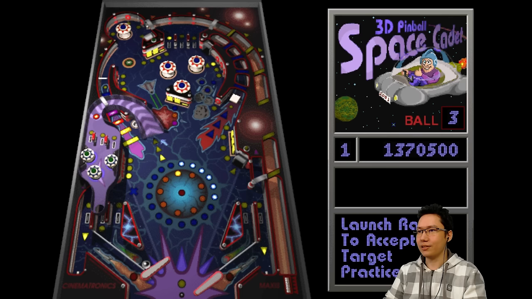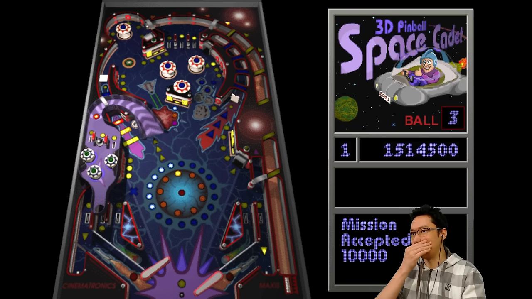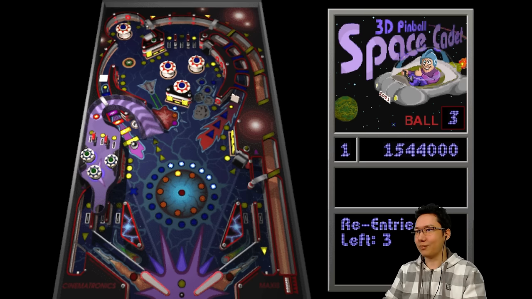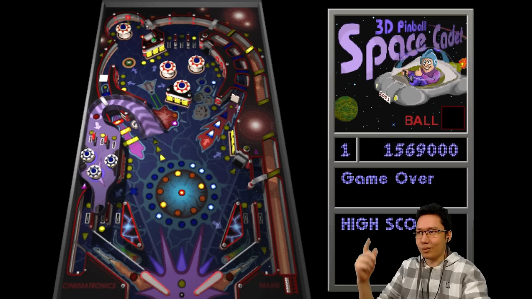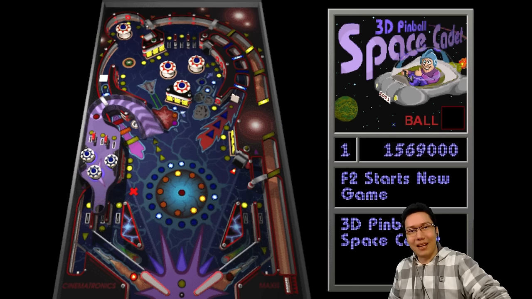Let's try accept this mission. Oh, how do I screw it up there? Okay. I only screw it up when I have a mission to accept. Got it. Okay. Re-entry. Oh, I did that thing again. I pressed both at the same... No! Okay, fine. We got 1.5 million and we completed one mission. So that is victory in my books.